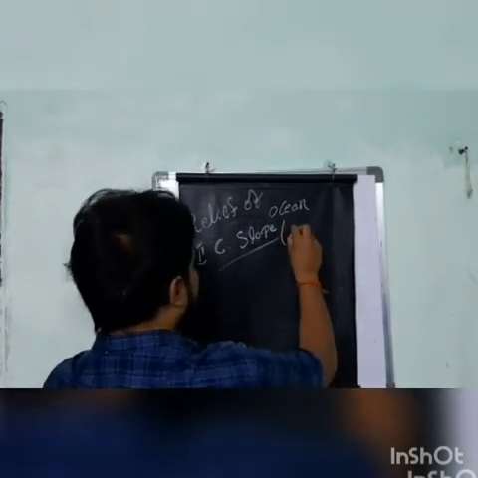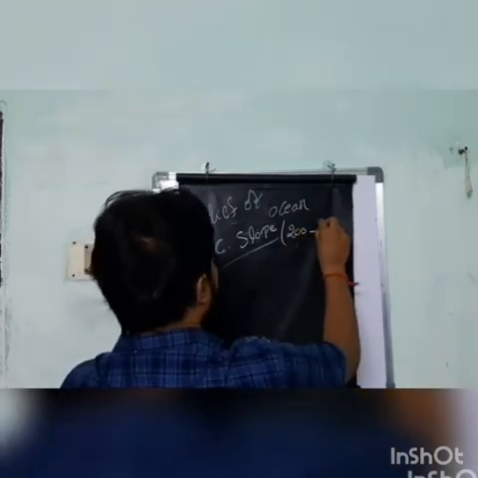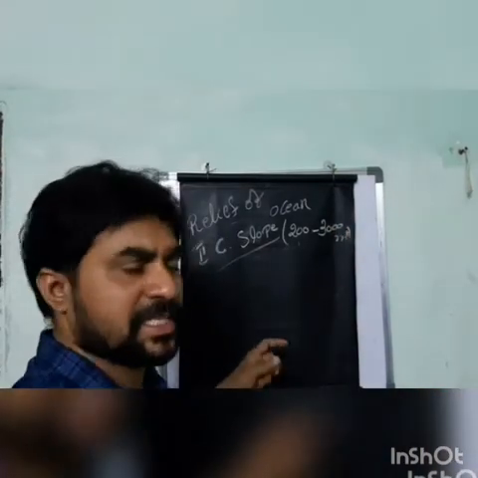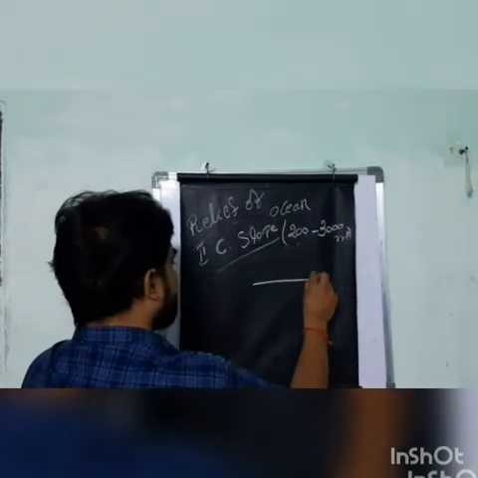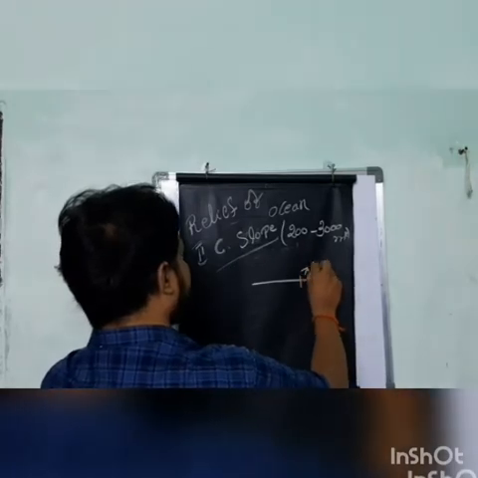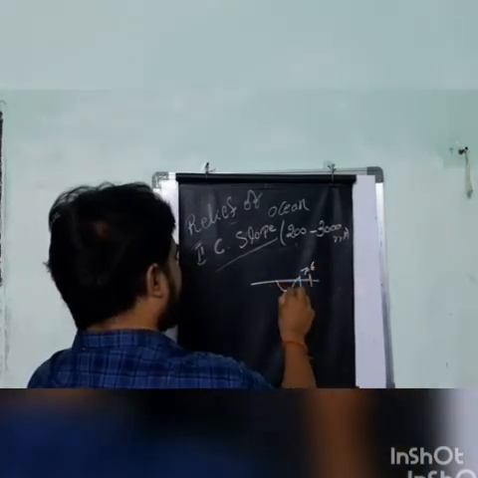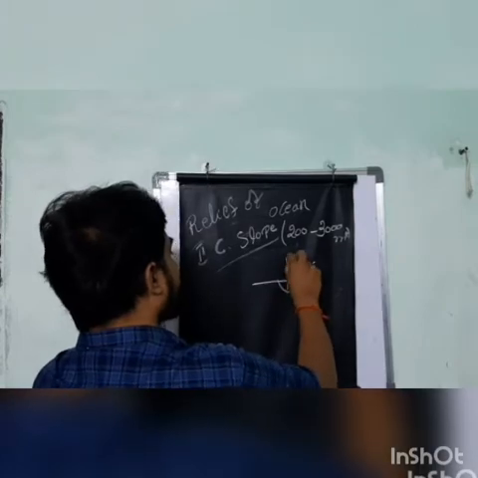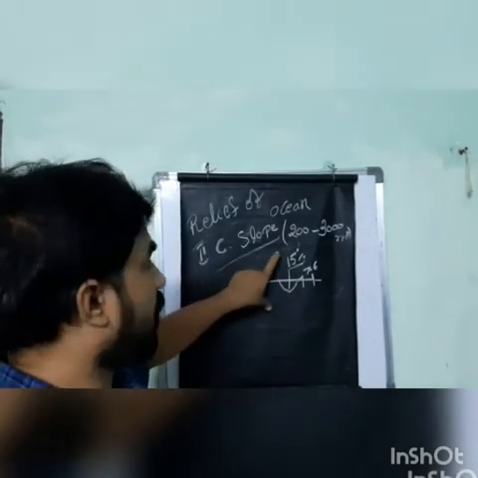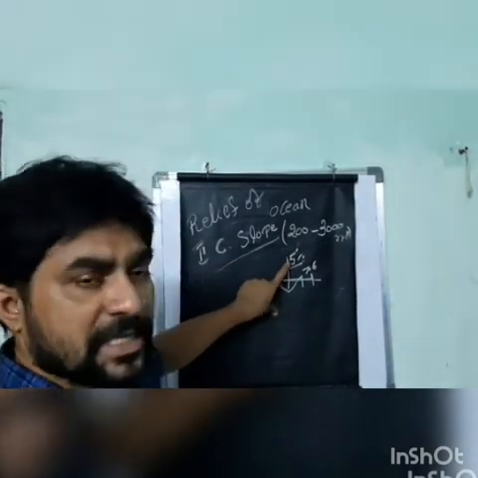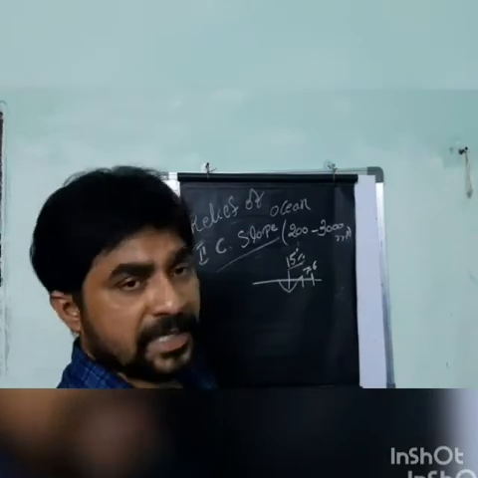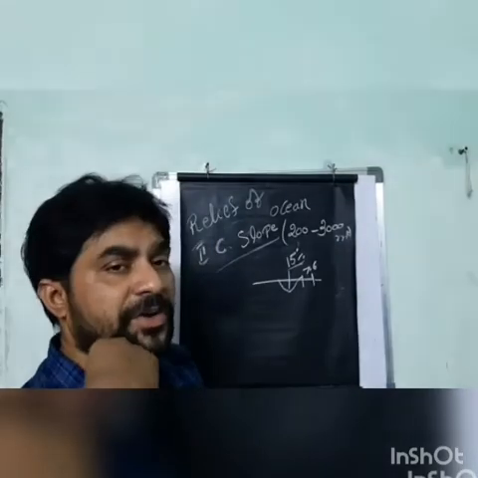Then come to the continental slope. Continental slope, that distance is 200 meters to 3000 meters. That depth will be considered a continental slope. It means the first one is called the continental shelf, which occupies 7.6 percent. Then if you go inside the ocean, 15 percent of the ocean comes under the continental slope. How much? 15 percent of the ocean comes under the continental slope, and the depth is between 200 meters to 3000 meters. What is the use of the continental slope?